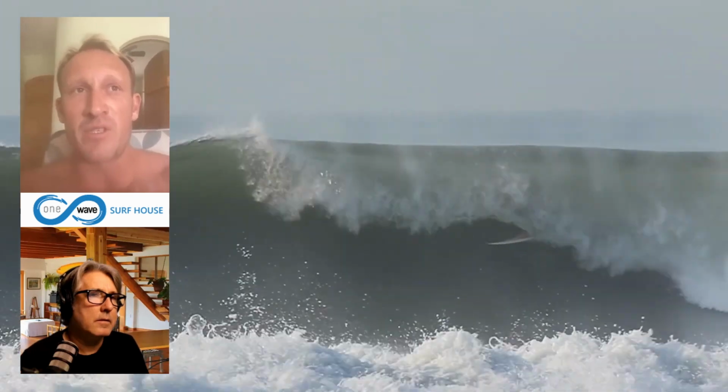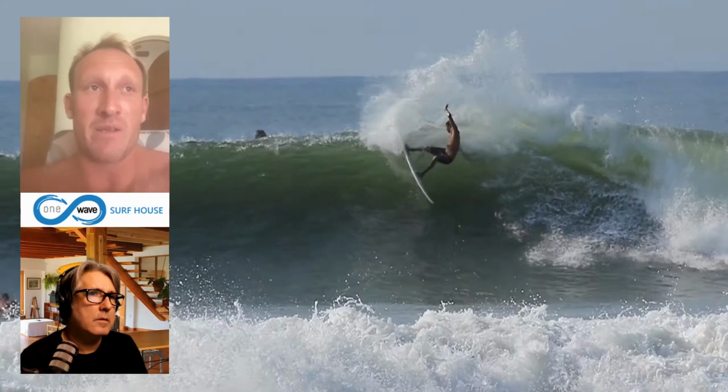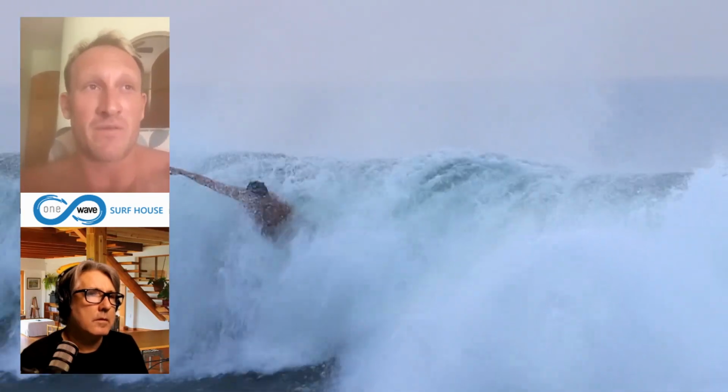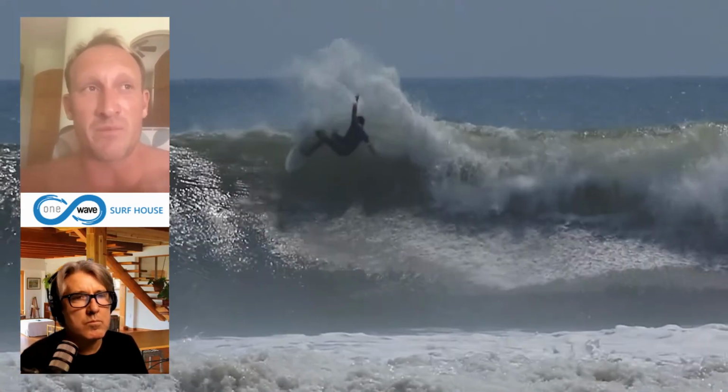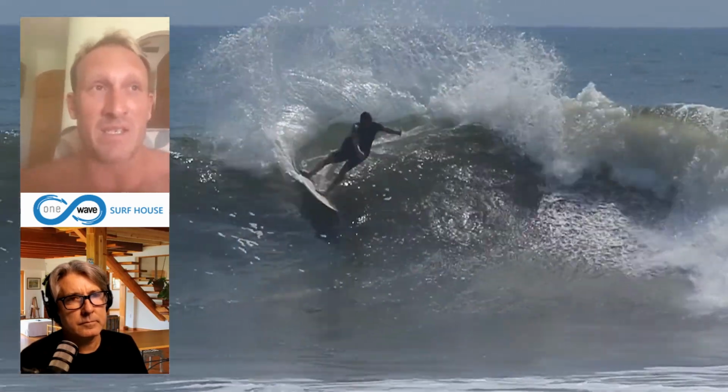It's very good. What do you think the WSL competitors are going to do on that wave? Yeah, when it's doing its thing, it's take off straight into a tube. And so if it's working while they're there, and it's likely looking that way based on the forecast right now, you're going to see some, especially the regular footers pulling right in at takeoff, coming out, smacking the lip a few times and pulling back into the second section.